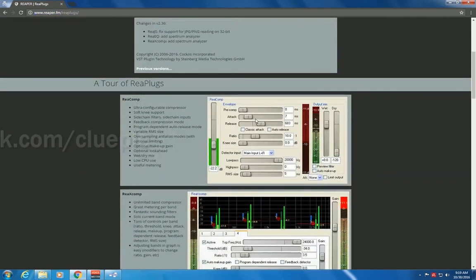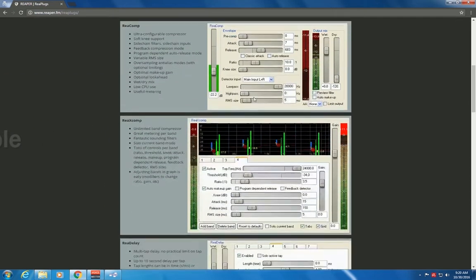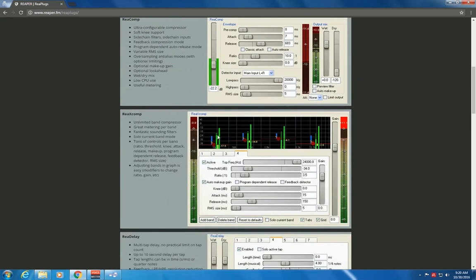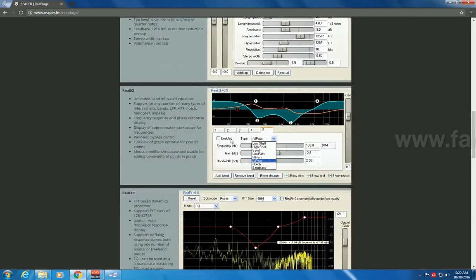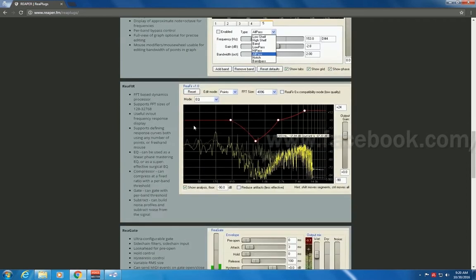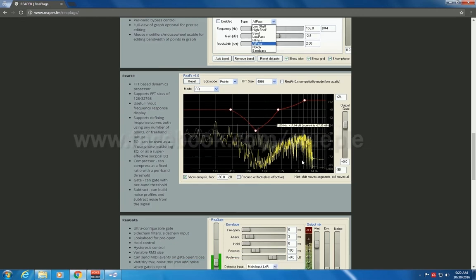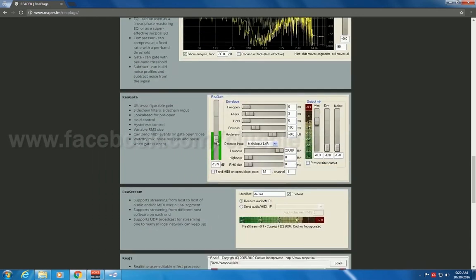Also, what I'm going to download is the package of these Reaper plugins: the ReaComp, the compressor, and the ReaXcomp, the extra compressor. ReaDelay is like the reverb, something like that. And the ReaEQ is like, whoop, it changes your voice a little bit. And the ReaFIR, which is my favorite one, is to cut down the noise because you can hear the noise all the time. And the ReaGate is also cutting down background noise.